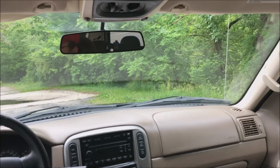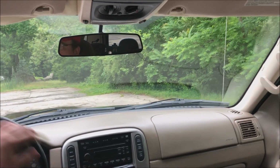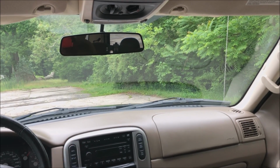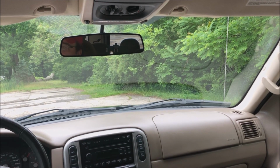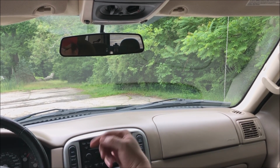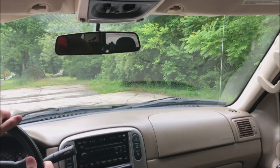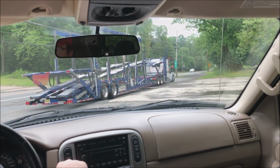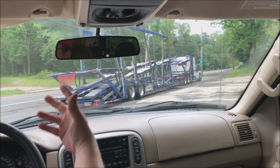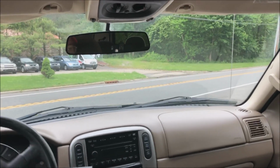Alright, so there's no gravel here because this guy had to ruin everything. Typically, though, what I can say about the brakes is, if there would have been any issue, we would have felt it, the car pulling to the left, pulling to the right. Pulsation is another indicator. You can almost feel it as the wheels slow down. So I'm very confident that this thing is absolutely fine as far as the brakes and everything is concerned. I just like to demonstrate it for the customers on the test drive video.